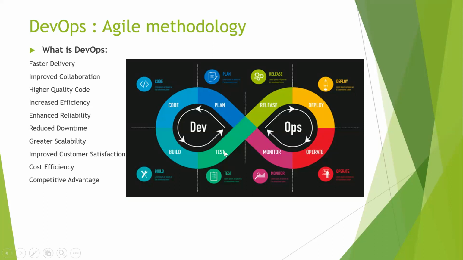I have already mentioned that downtime will be reduced, because we will be continuously monitoring it. If anything goes wrong and the server is down or the application is not running, immediately this deployment stage will make sure that the older version of the software is deployed again. That means rolling back to the previous version. Let's say we have two versions. Version 1 is already deployed. Again, the developer has come up with new features and new requirements, developed the code and pushed it to deployment. That is called version 2. So version 2 is deployed now, and we are running the version 2 software, imagine.